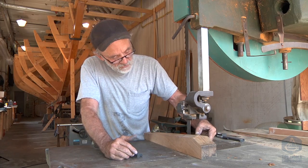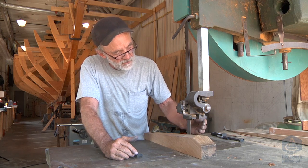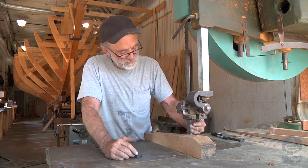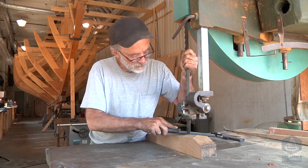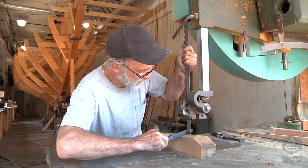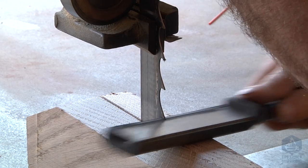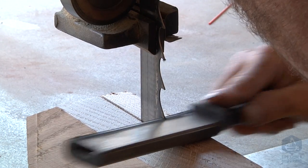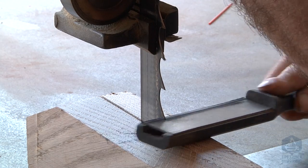I've also cut a slot down this piece of wood because that stabilizes the blade as I'm filing it. I've got the guides up very close to it and I'm holding tension down with my left hand on the blade. So I'm filing in this direction, then you'll see me switch to the next tooth which is set the other way and file it in this direction, and then I'm filing the raker tooth straight across like this — not following either of the eight-degree angles, but just approximately straight across.